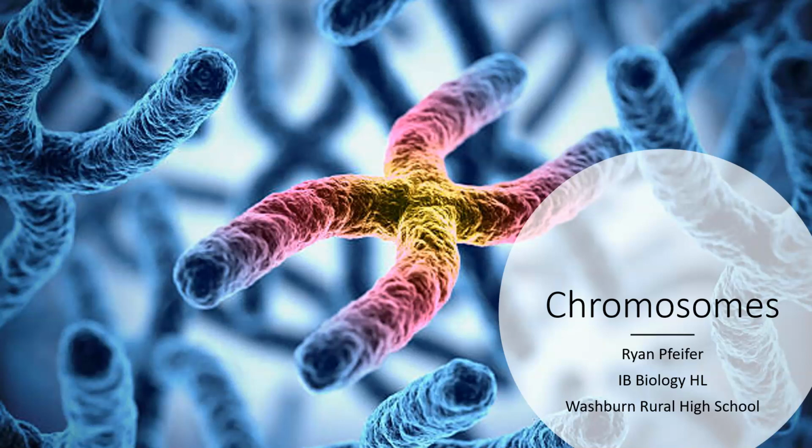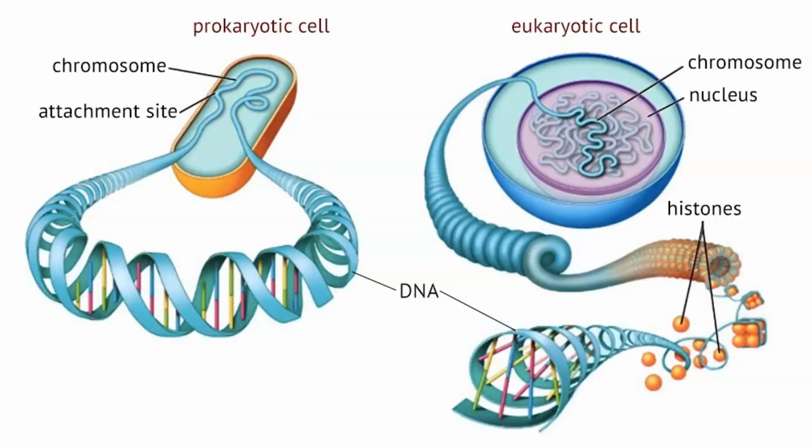We're going to look at the differences among prokaryotes and eukaryotes in terms of their chromosomes. We're going to look a little bit more at the anatomy of chromosomes, and then a little bit at chromosome abnormalities, and what happens not only if a gene is mutated, but also if that alteration is at the chromosome level. What happens if you have too many chromosomes? What happens if you have too few chromosomes? All of those things are going to be looked at. Stay tuned.